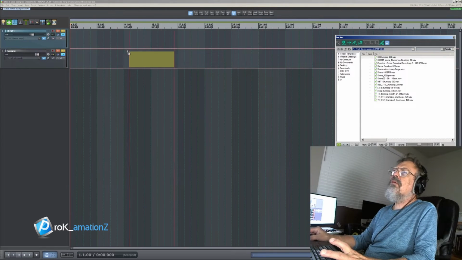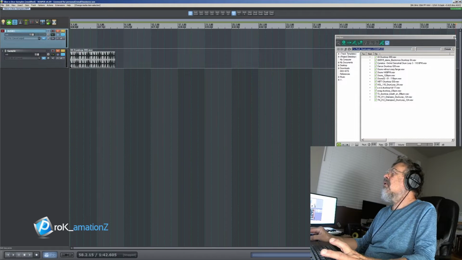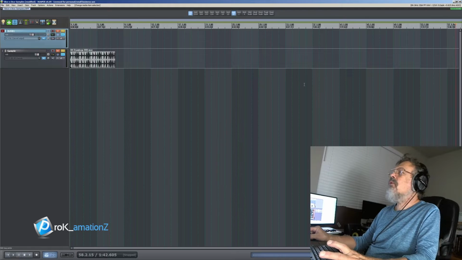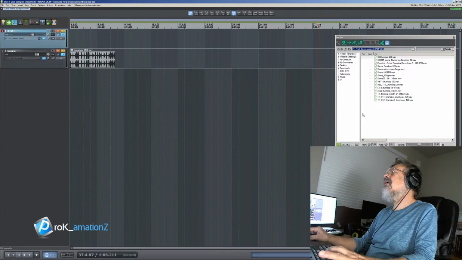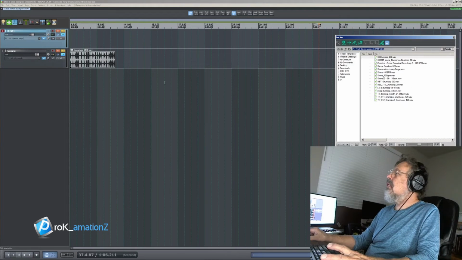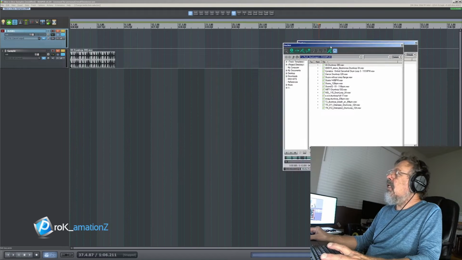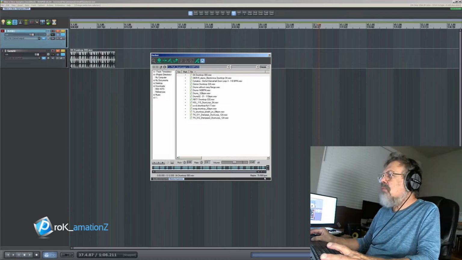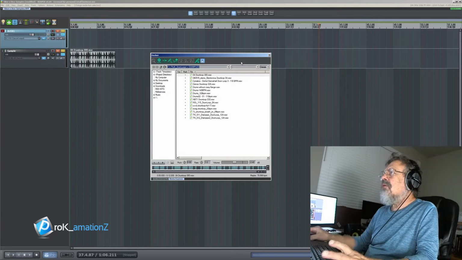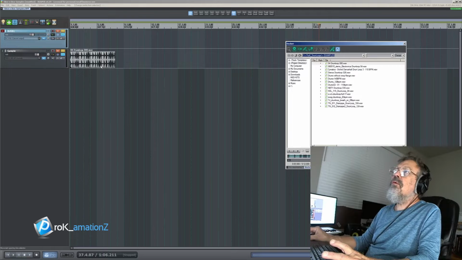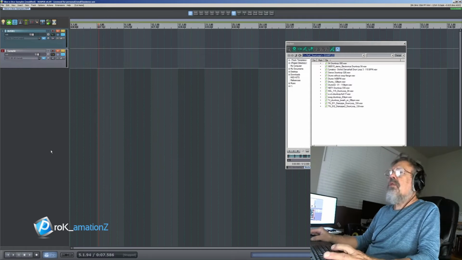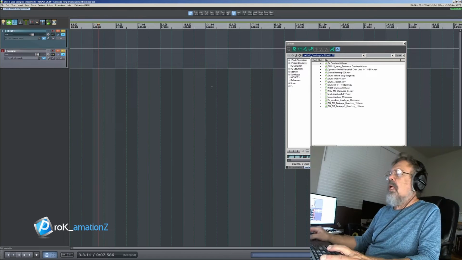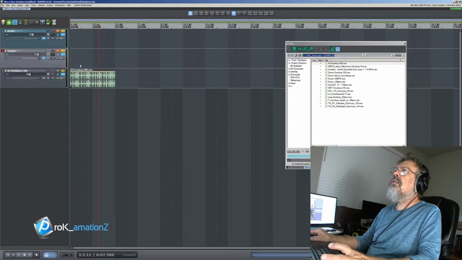Well, here, we'll start with this one, because it's more important for me to show you the example. Oh wait, there's one other thing I did wrong. Down here in the Media Explorer, you can see where the BPM is, and it'll say, like, this one is maybe 79.998. So what you have to do before you bring in the sample is change your BPM, and then bring in the sample.